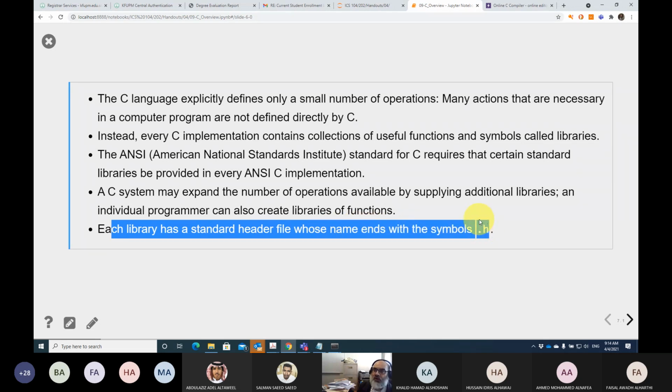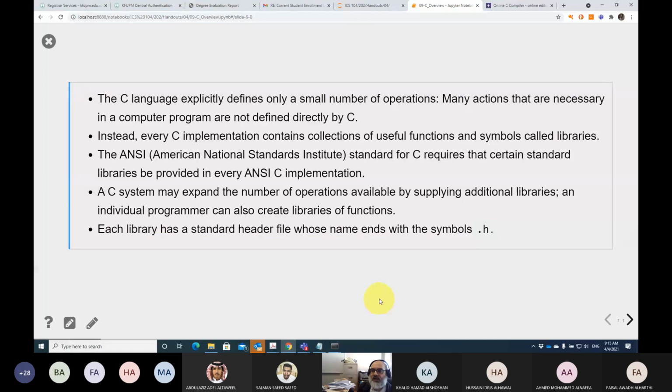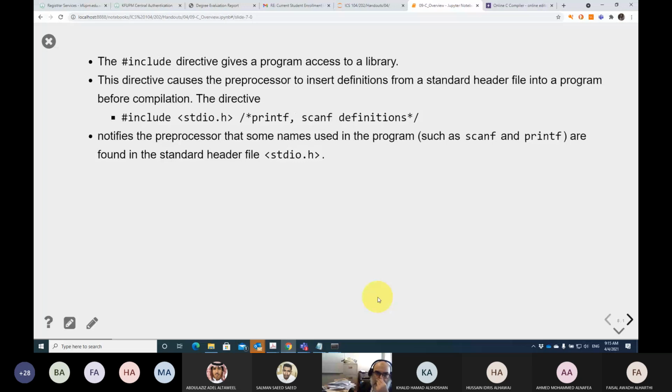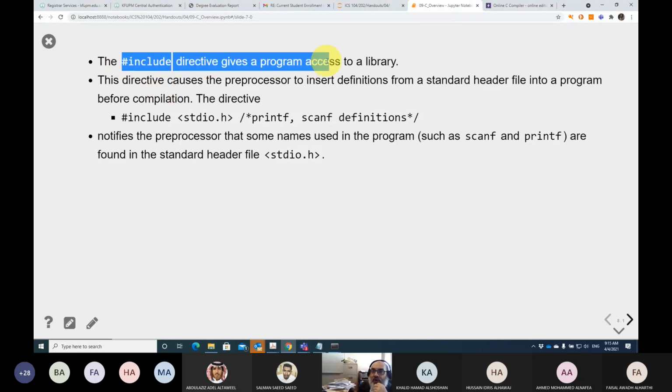Of course, we will not go into details of what the header file contains. So the hash include directive gives a program access to a library.